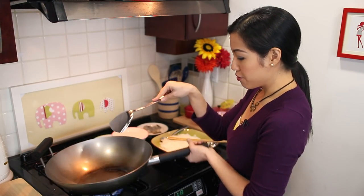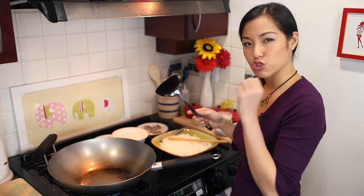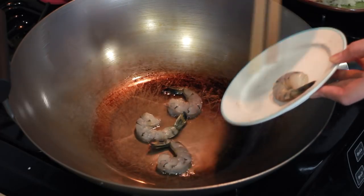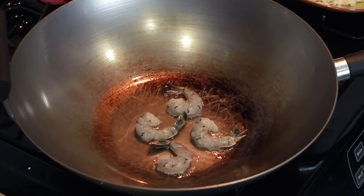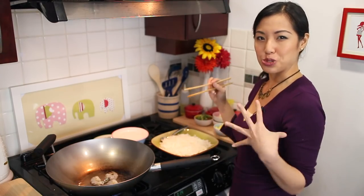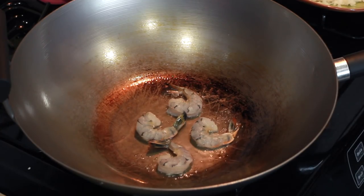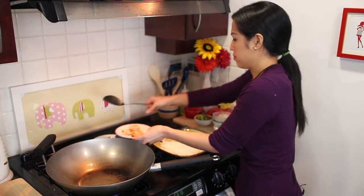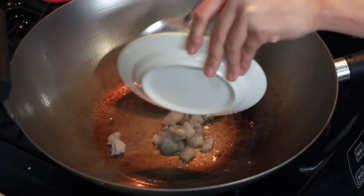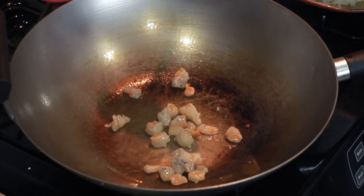I've got a pan here with just enough vegetable oil to cover. We're going to cook the shrimp first separately because I want to control exactly how long they cook. I have some whole shrimp and some cut-up shrimp. I cut half the shrimp so that shrimpiness laces through all the fried rice so every bite has some, but I kept some whole to use as a garnish on top at the end. If you didn't care about presentation, you can cut them all up. We'll use the same oil the shrimp cooked in so the rice gets flavored by the shrimp oil.